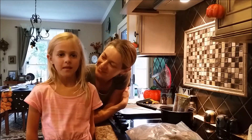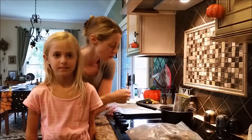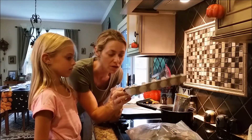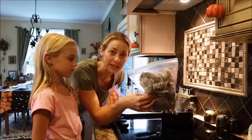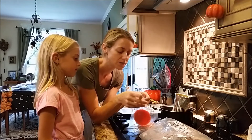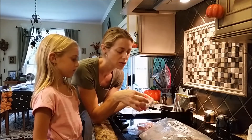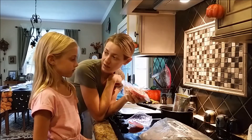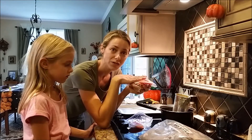Hi, this is Natalie with The Fifth Journey and we are going to make some fire starters. What you need is an egg carton — make sure it is cardboard, you don't want the styrofoam kind. We have been saving up lint from the dryer, and the other thing I've been saving is wax melt wax. When I put them in our little tart warmer and the fragrance is all gone, I let it cool, pop it out, and throw it in a bag. We are going to melt them down, put the lint inside the egg cartons, and pour the wax over the top.